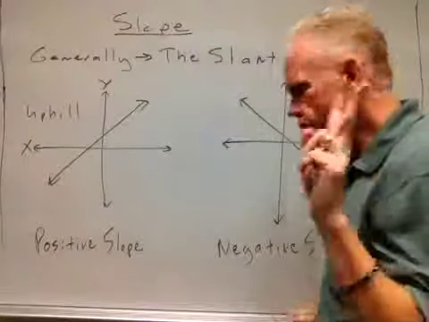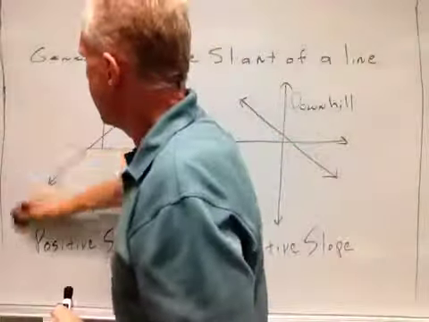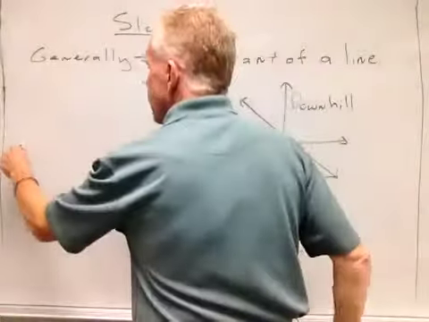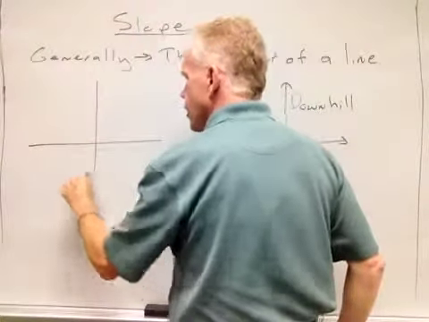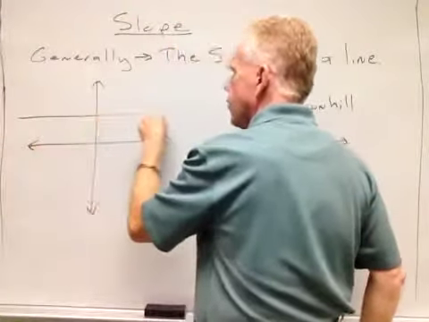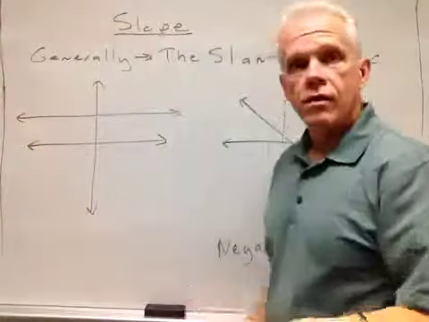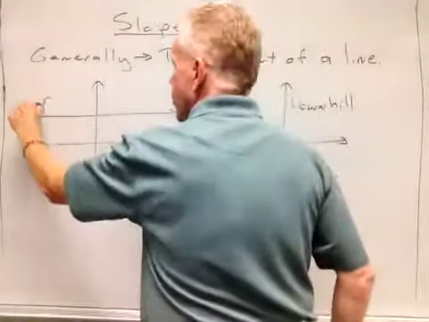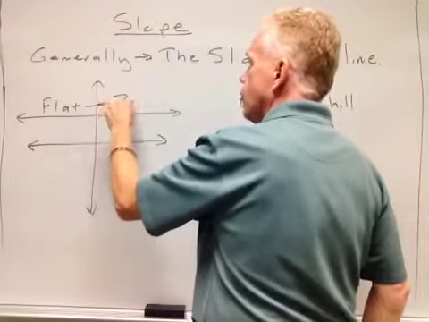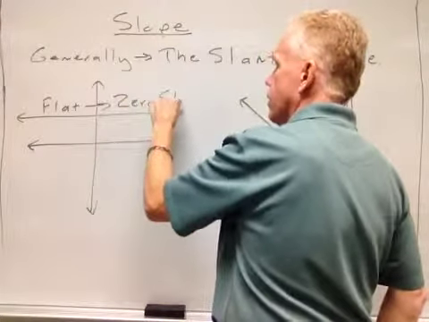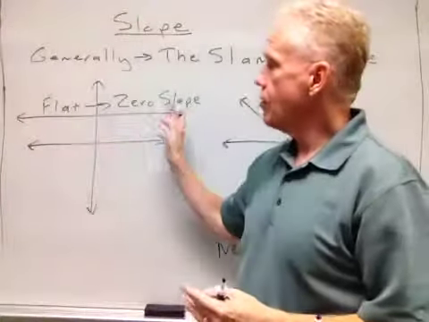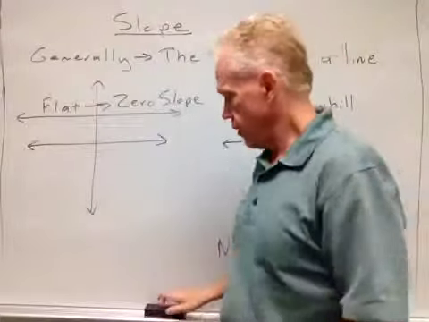Let me give you two more examples of slope that I want to mention to you very quickly. First of all, we have sometimes lines that really don't slant. They don't slant at all. These lines are flat. They're flat lines, okay? No slant from left to right. They're just flat. That means we have a zero slope. It's not positive. It's not negative. It's simply a zero slope when it's a horizontal flat line going across.